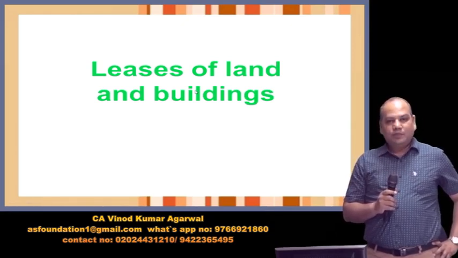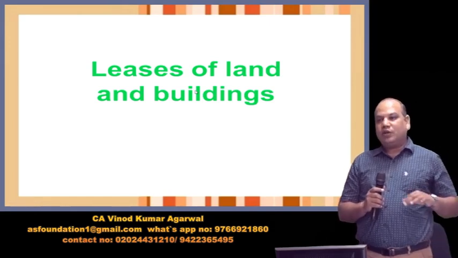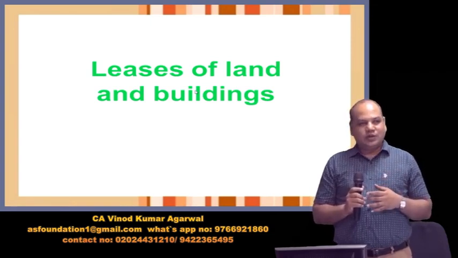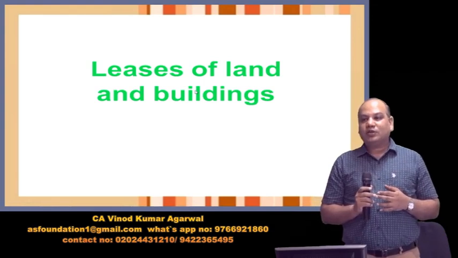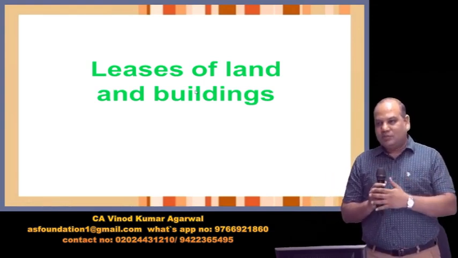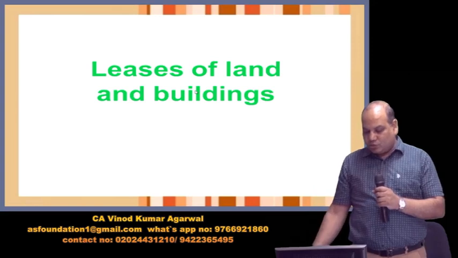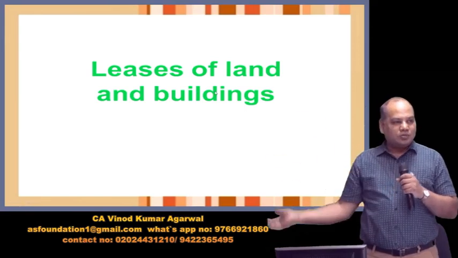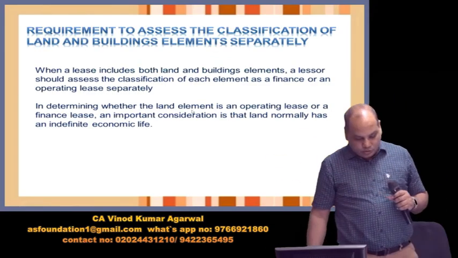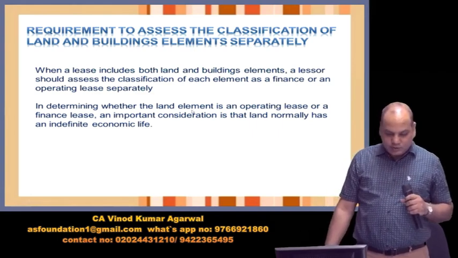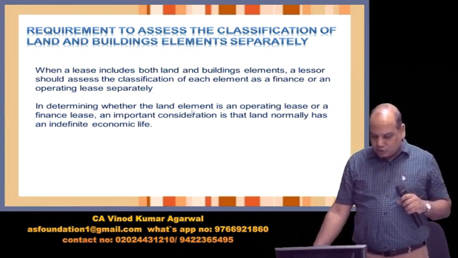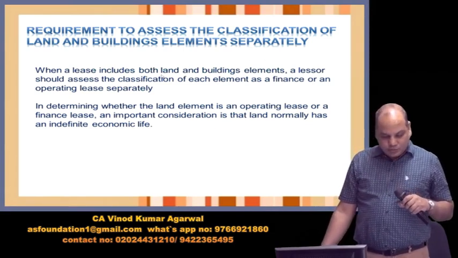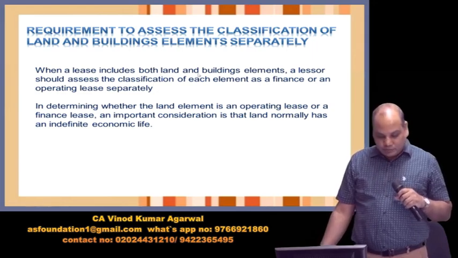Again, you may have paid only one consideration or you will receive one consideration. We are looking at it from the lessor's point of view. So you may receive only one consideration. Then how to allocate the consideration between the land and the building? So these are some issues which may arise when you take the entire land and building on lease. So 4 or 5 key points we will understand. I don't think they will ask a numerical question here, but a theory question can be asked: accounting treatment of lease of land and building.